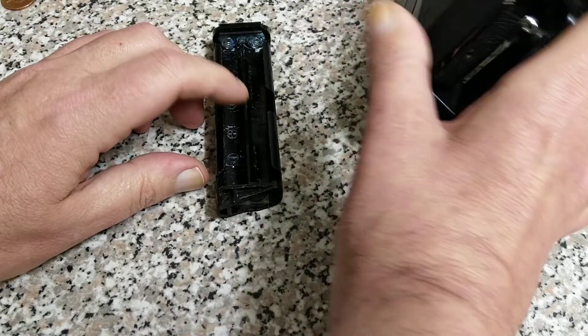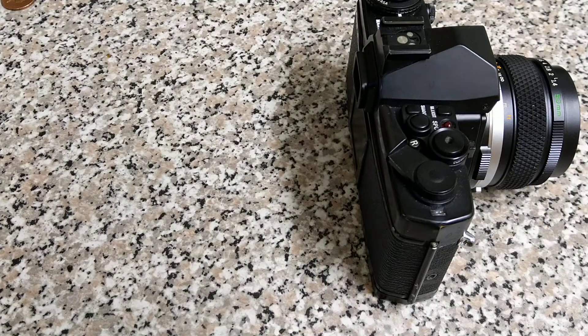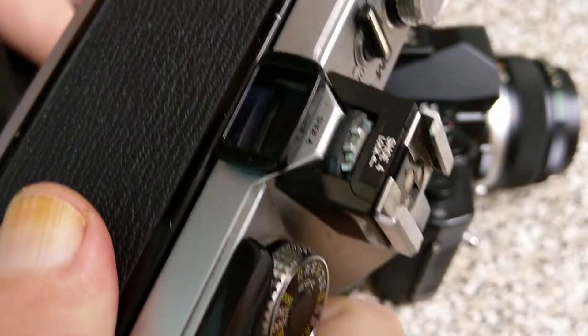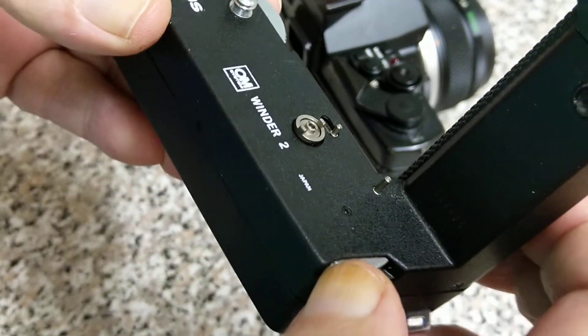We've got single or off modes. This runs on four batteries. There's been quite a bit of corrosion in there so this isn't a particularly good one — I'll just unscrew it. I do have the full motor drive 1, but there are issues with the battery packs — I'm trying to make a modified battery pack, a big grip that takes something like 12 AA batteries, which are almost impossible to find. These winder 2s are quite common though. This connector is also to drive a 250-exposure film back which goes on the back of the camera and takes 250 exposures. It's also got a remote control socket.